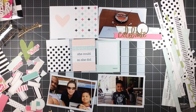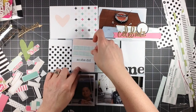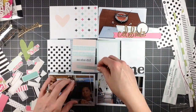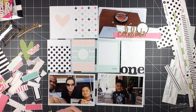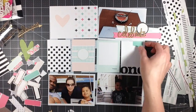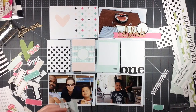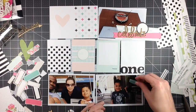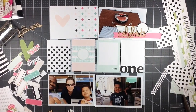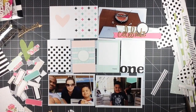Now, what you're seeing me do, this may seem a little funny to some of you, but whenever I cut apart 12 by 12 cut apart sheets, I know that the Becky Higgins page protectors, like most page protectors, are not true 3x4 sized. And the Project Life cards are actually measured just slightly smaller. So whenever I do a cut apart sheet, just to save myself a bit of heartache later whenever I'm trying to slide these cards into pockets, I like to just trim them by measuring them right next to an already purchased Project Life card that is designed to fit the page protectors perfectly. So I'm just using different bits and scraps.